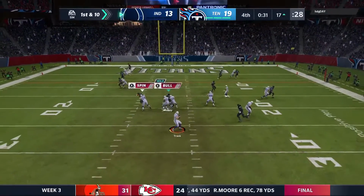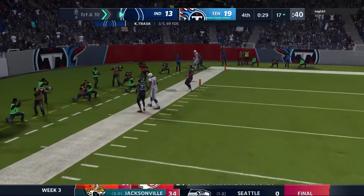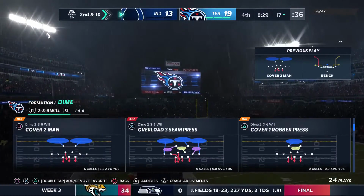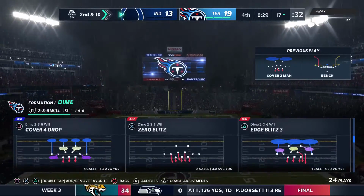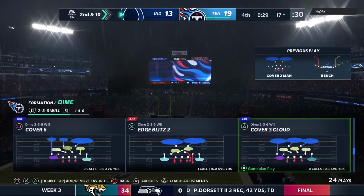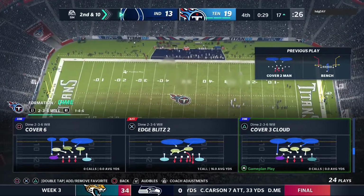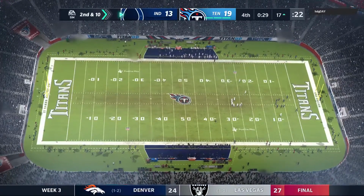From the red zone now, they'll look to throw. Some defensive backs out there in the dime, and because of that, really not many places to throw the football, if any. And typically, what would you want to do against that dime? Run the football. You want to run the ball, but you can't do it in this situation. Not nearly enough time on the clock. You're having to really navigate against a tough defense presented against you.